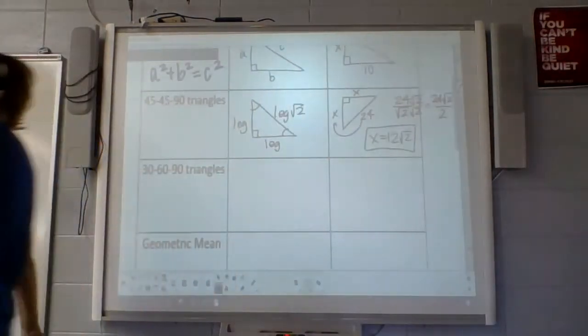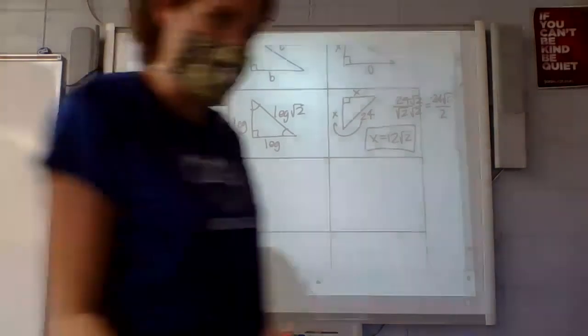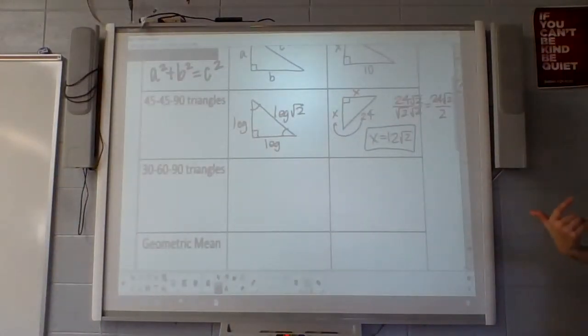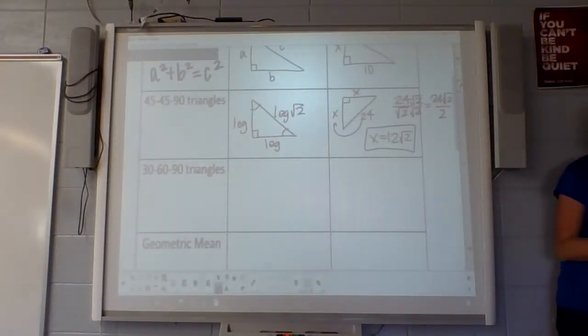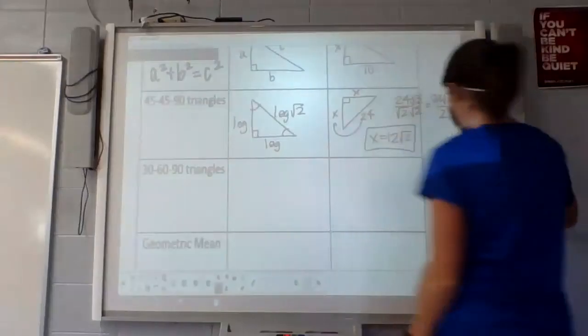So if you know that you don't have one of these calculators that simplifies radicals, I would suggest trying to talk to someone else that maybe has one. I have some in here, but I can't guarantee everyone would have one. So if it means you talk to someone in my first hour of geometry, there's a lot of them in there, and maybe you can just use it for that class. I just can't have you passing back and forth. Like if I did the question and then just handed the thing to Bella during the test, then really she could just read what I'm doing. So I don't want that to happen, so I ask that you have your own calculator for the test. Or one of mine, but there's only so many of those.